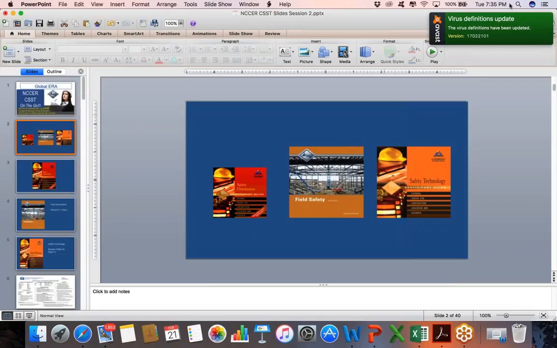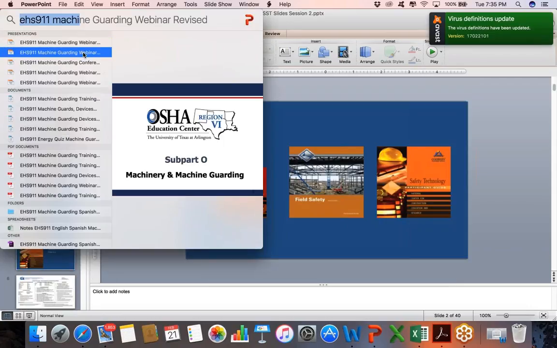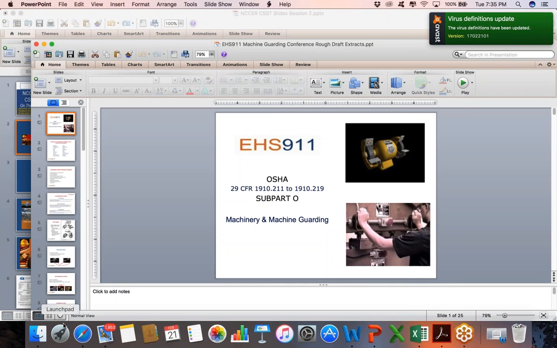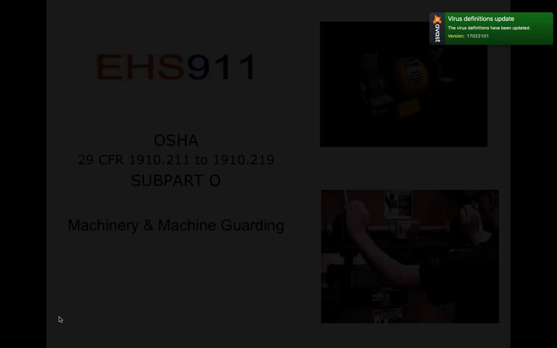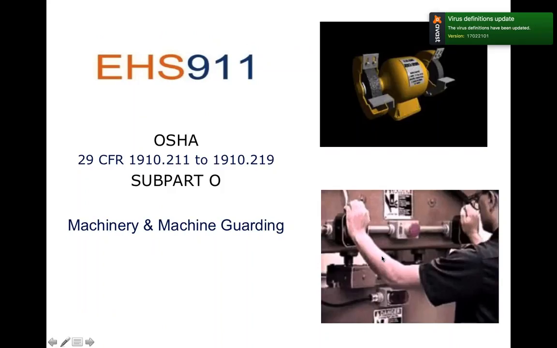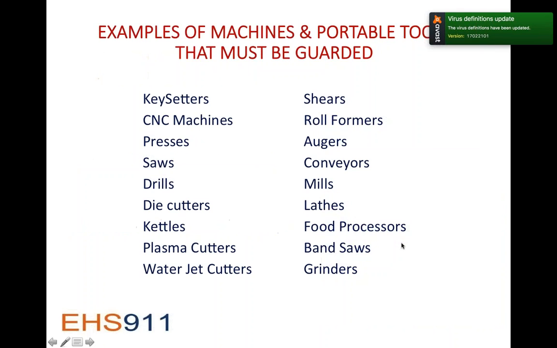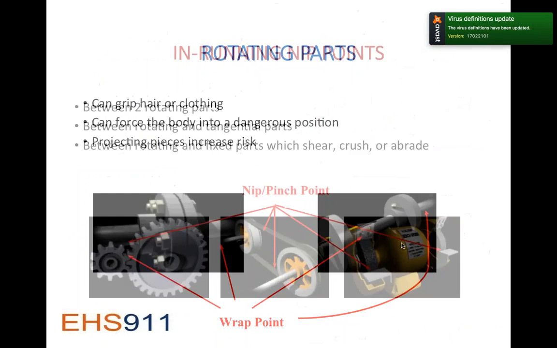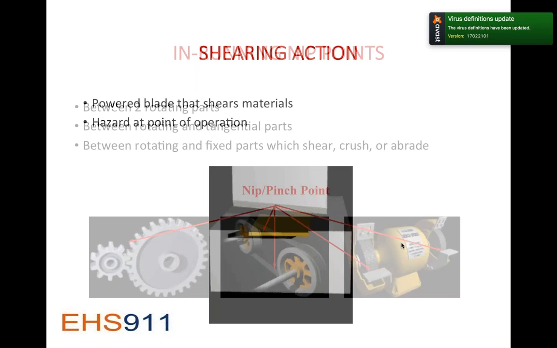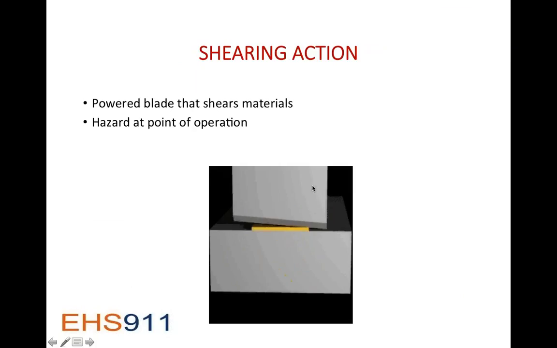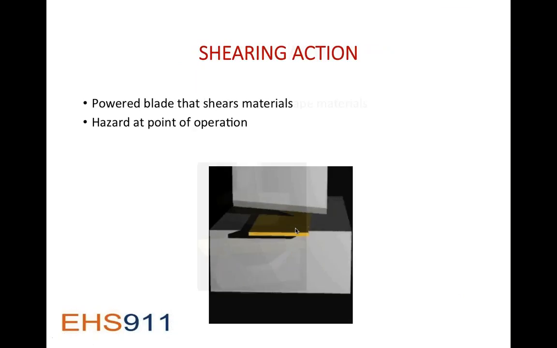So let's see. Why did this not open? Okay, here we go. Let me show you, for example, right here. Point of operation. Hand switches can be something like this, right? Both hands are out of the way, so there's no way that an employee's hand is in a point of operation. I'll show you what the point of operation is right here. It's where this laminate is being cut, where the blade hits the stock. That's the point of operation.